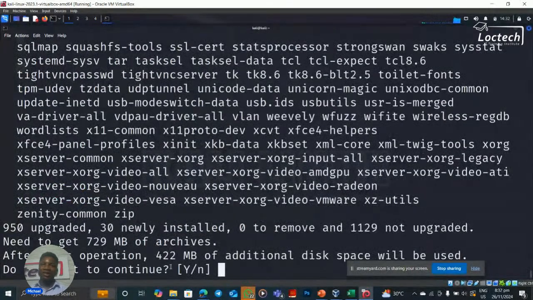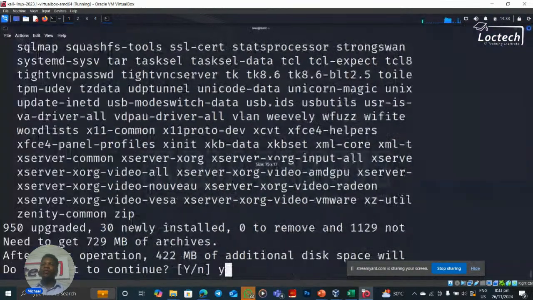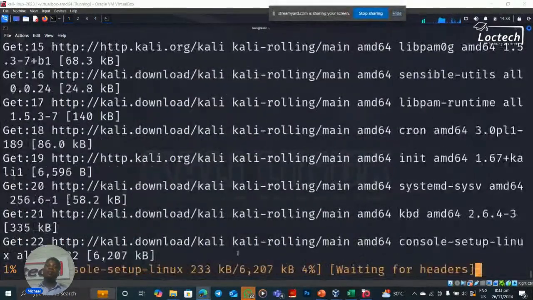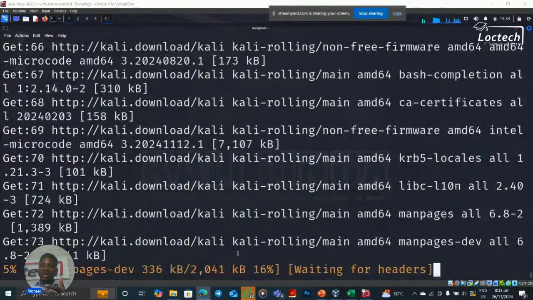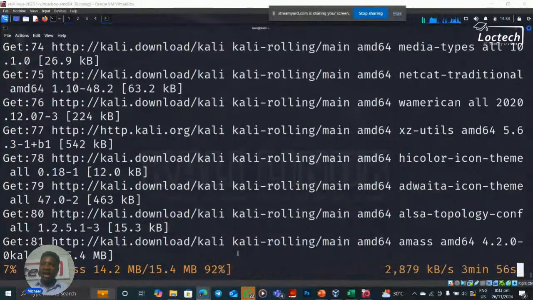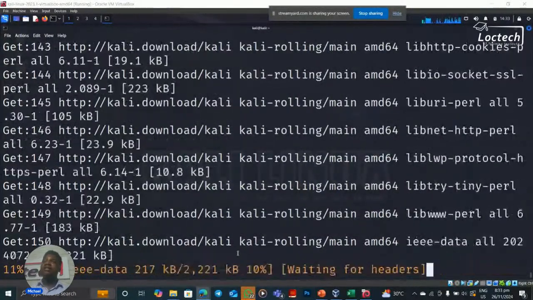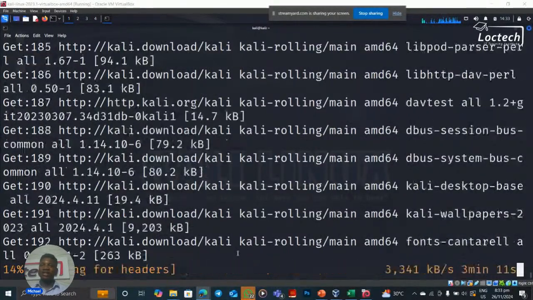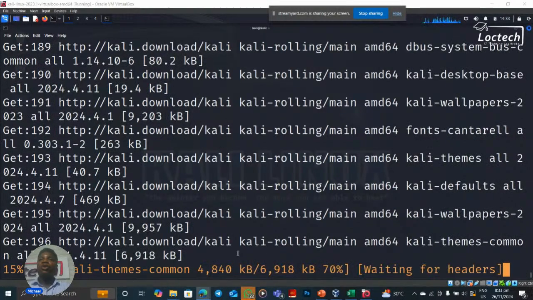So right now it's taking place, and of course I'll simply say yes to that question. It's asking me, do you want to continue? Simply type in Y. Okay, simply type in Y, enter, and it's happening. It's now installing, like it's implementing the updates that have been gotten. So just a moment, we'll allow it to run for a few seconds, and let's see a few things as we progress. And because I have a lot to show you today, I'm going to stop this.